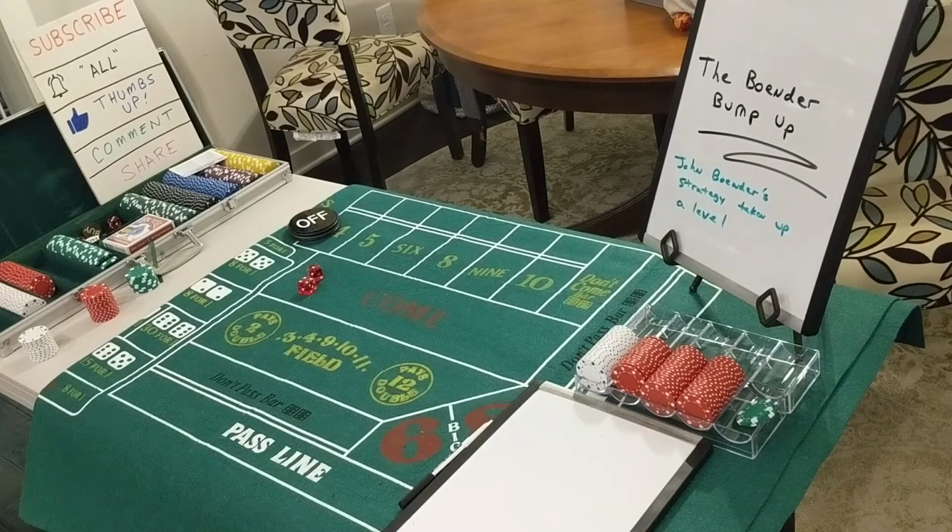For this version of the strategy, I'm going to call it the Boender bump up because we're going to start with higher minimums. We're going to start with basically $10 as your minimum bets or $10 units. So you can use this at a $10 table. You can use it at a $5 table, you're just betting more. That's not a problem at all. We do have a $350 bankroll sitting there on the right. I do have $50 in green chips, so that's going to be reserve money.